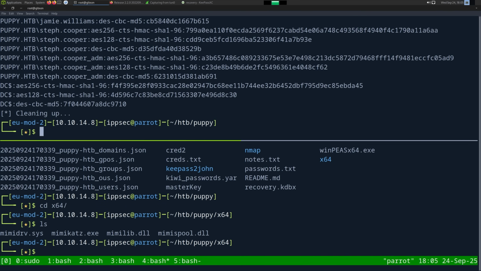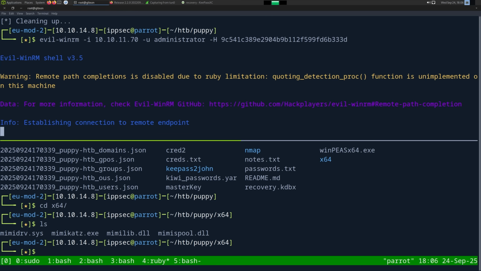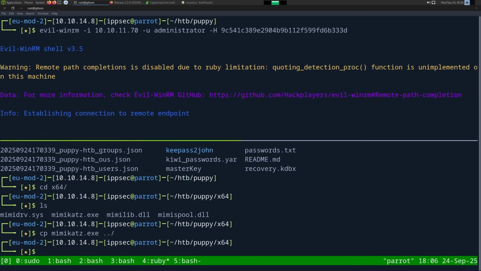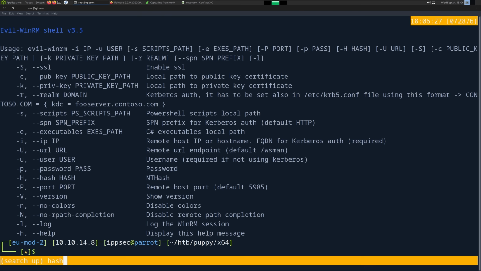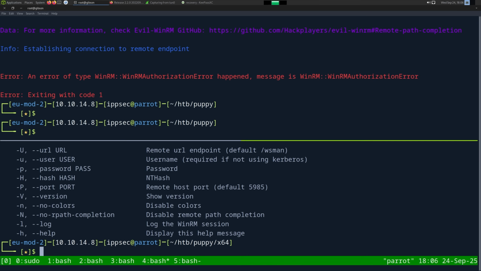And then I'm going to do EvilWinRM. 10.10.11.70. User is administrator. I think capital H for hash. Hopefully this lets me in. Let's see. It should. Let's copy. Maybe it didn't. Let's see. EvilWinRM. Dash capital H. Authorization error.